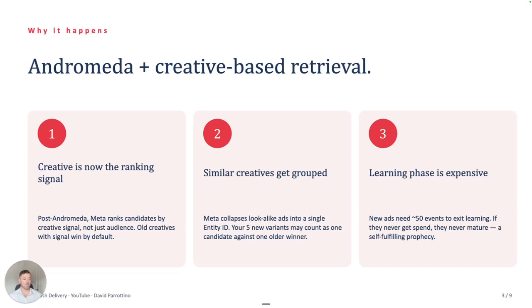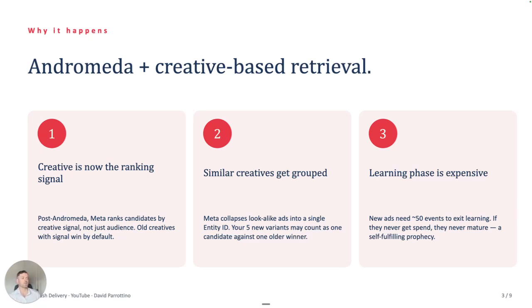Meta, and it's only going to get stronger and stronger, ranks candidates by its creative signal, not just its audience. So old creatives that have a lot of historical signal, for e-commerce brands for example, if you have an ad that's got hundreds of purchases within your target ROAS goal or your target CPA goal, Meta is going to favor spend to that, and that's a good thing. I want to be clear on that. Meta is saying, hey, this is working. It's going to keep allocating spend to that. So no need to reinvent the wheel, but the name of the game on Meta is to always be introducing new angles and creative, right? So it's important to be strategic with that. And at higher levels of spend, a small percentage increase in efficiency, primarily through strategy, can make a big difference in an ad account.